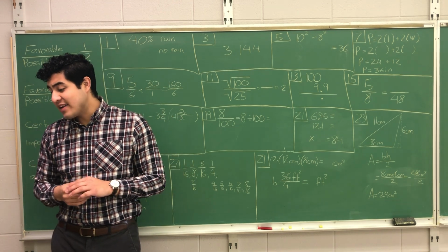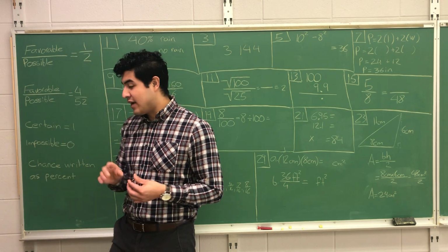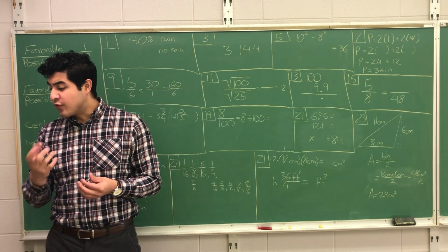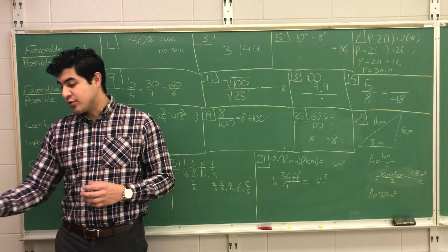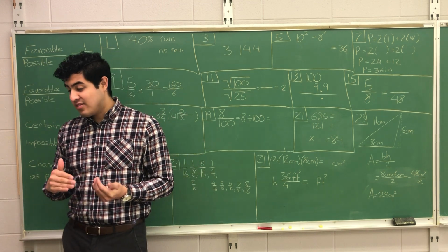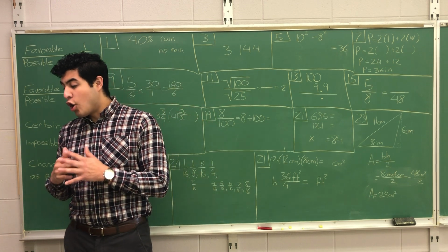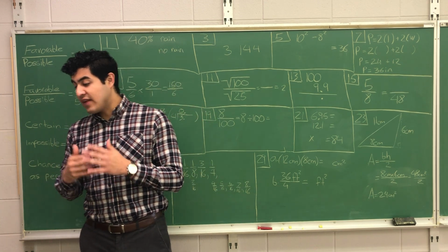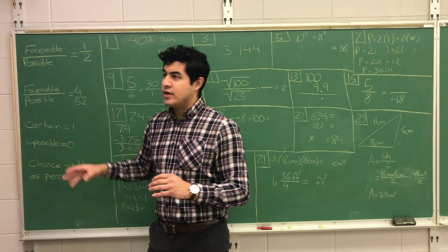Let's go on. An event that is certain to happen has a probability of 1, okay? So it's for sure gonna happen. So if we roll a common number cube, like a regular die that you would see in a board game, the probability of rolling a number less than 7 is 6/6, because all 6 possible outcomes are favorable outcomes. The ratio would be 6/6, which equals 1, okay?